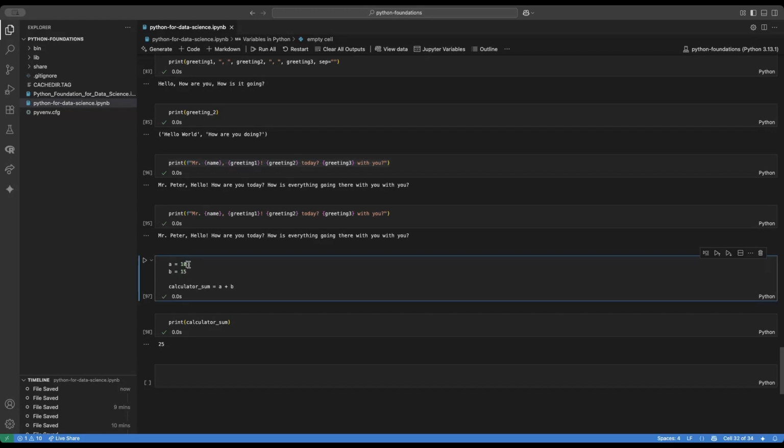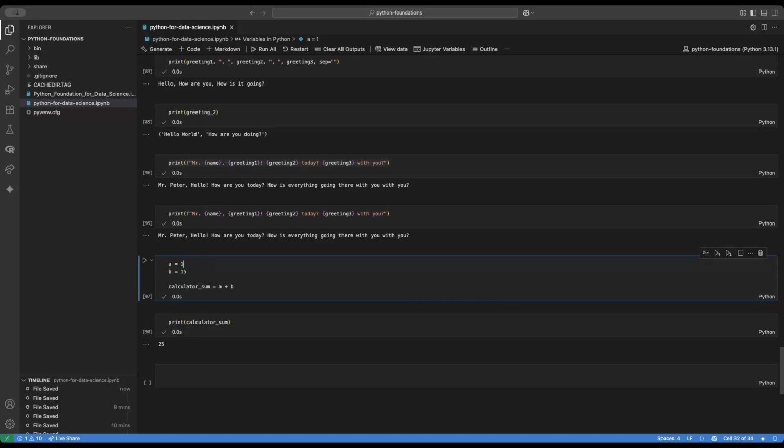That being said, you defined A to be 10, B to be 15, and you have said A plus B to be the calculated sum, and you have printed the calculated sum, and you have got the summation of both the numbers. Now, let's say numbers change.